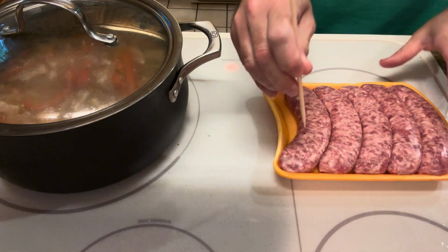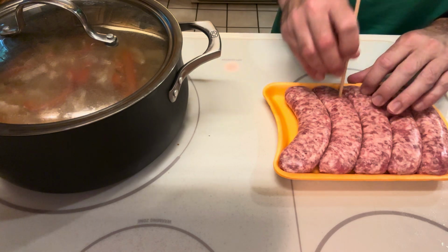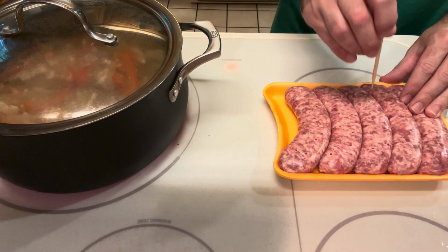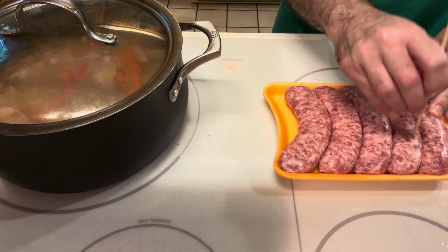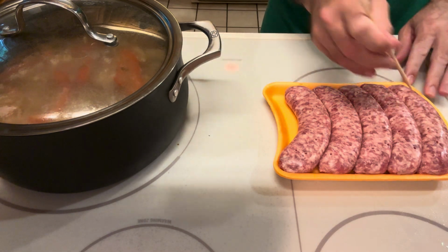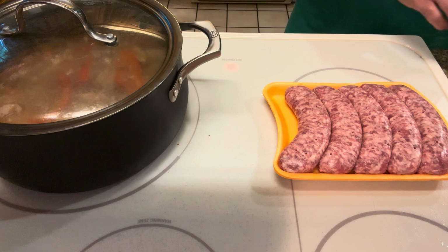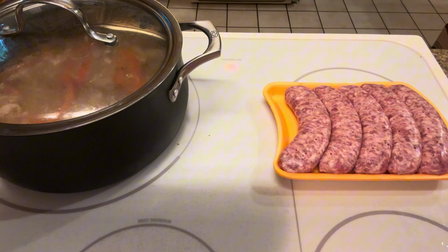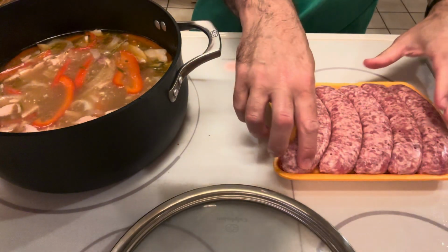And we're just going to take the pointy end of the skewer and make a funky little design that will allow the juice and everything, the beer and all that, to penetrate through. And make sure you throw that skewer away, please. Don't reuse it. But you want the beer and all that to really penetrate in.